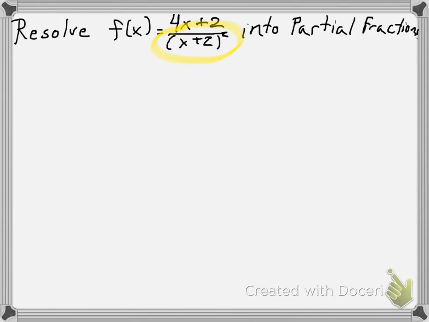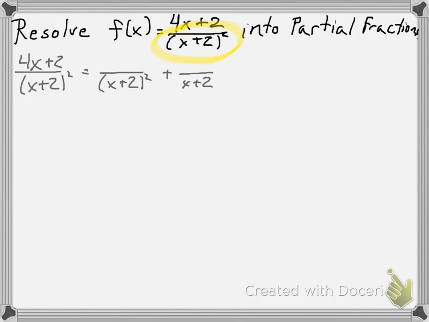Well, first thing we'd want to notice is that the denominator is already factored. Now it has a multiple factor, x plus 2 is repeated, so that means we're going to have to remind ourselves of a special strategy. And that is that when we have partial fractions with a repeated factor, such as this x plus 2, the way we handle it is by splitting those partial fractions where you have one denominator is the overall power you have, in this case a square. And then you add another partial fraction where you have one less of that power, in this case x plus 2, and you would keep going.